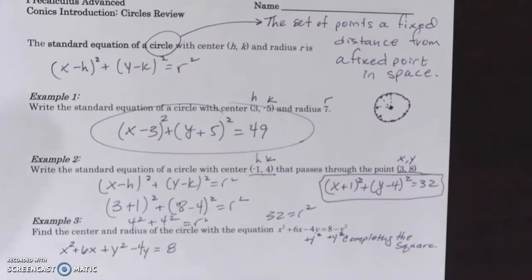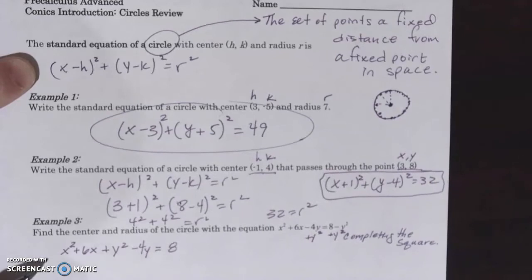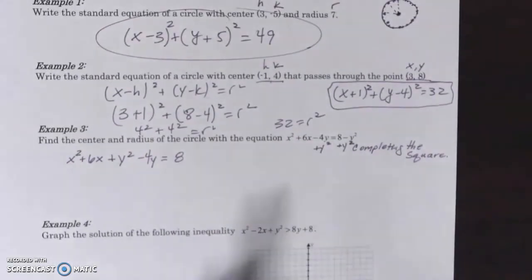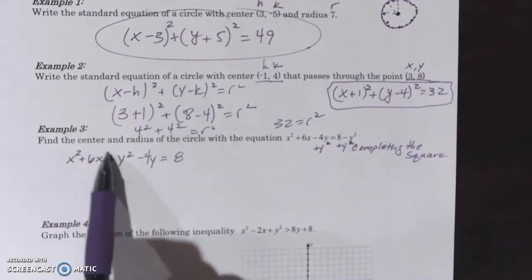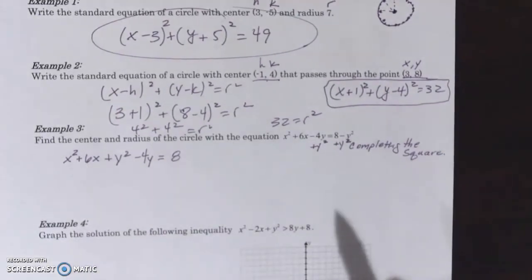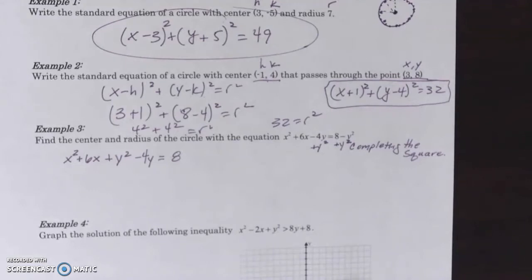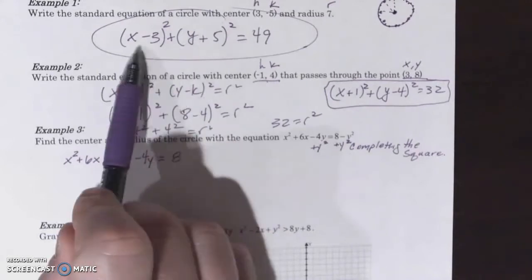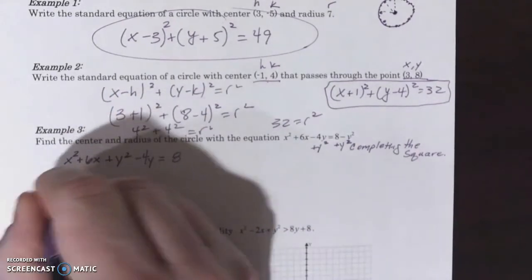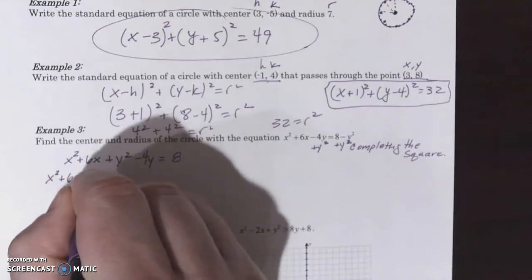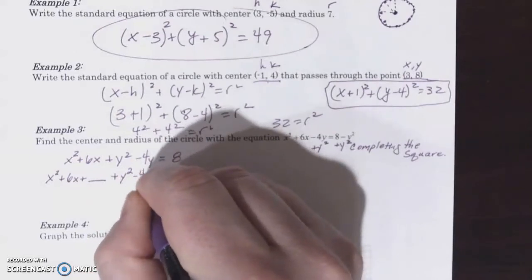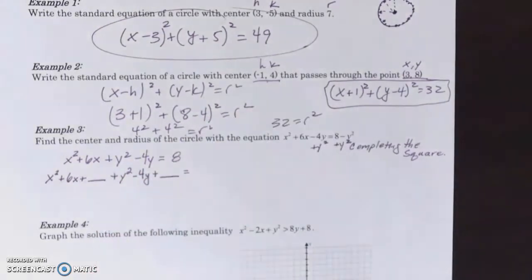So I feel like we're in a better situation now, right? We're looking to get it to look like that, and now at least we have our x's, we have our y's, then we have our constant, our number, on the other side, okay? All right, now what I said was we need the group of x's to end up being a perfect square trinomial, so we can technically factor it and get it to look like something like this. We'll do the same thing with the y's. All right, so here's what we're going to do. We're going to leave room to add the number that will do that for us. We're also going to leave room to add the number that's going to do that for our y's.